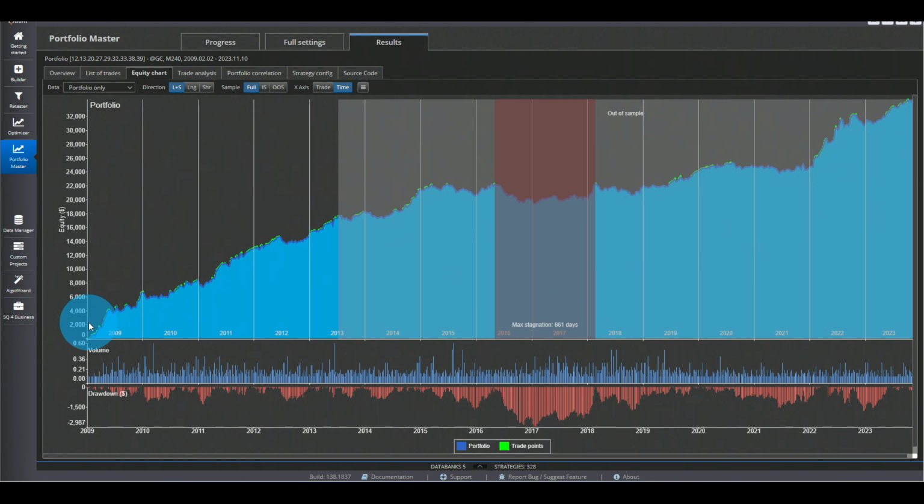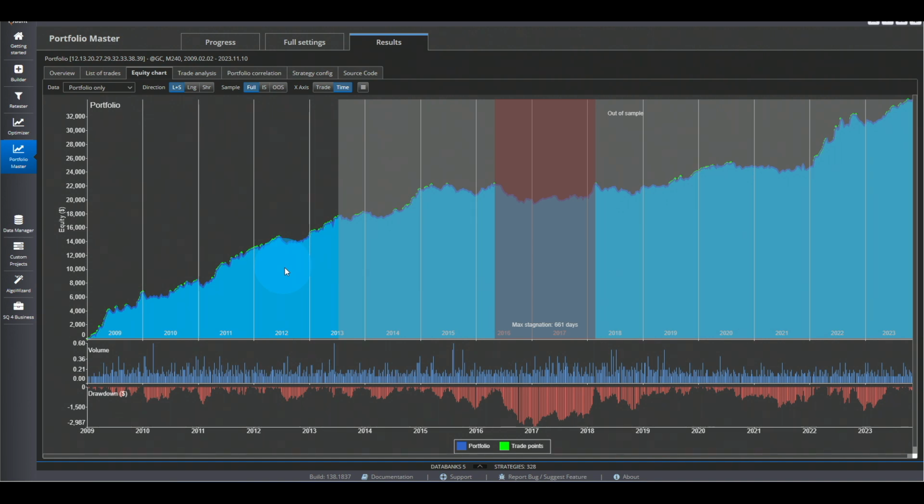And you notice there is an in sample and out of sample. So this is the out of sample since half of 2013. StrategyQuant X is using 30% as in sample and the rest, 70%, as out of sample. Now, you cannot control this for now, but it would be nice to have control over this in sample and out of sample. And I'm sure as this module develops, they will be adding these more and more, because I think what the SQX team is trying to do is bringing everything in Quant Analyzer to SQX.